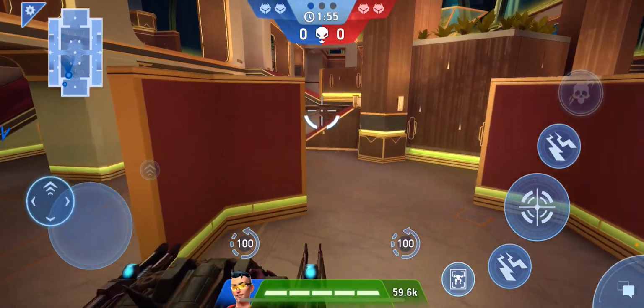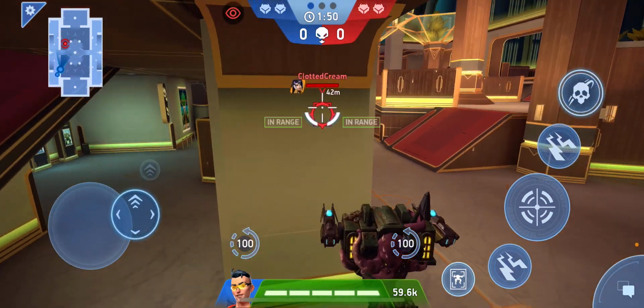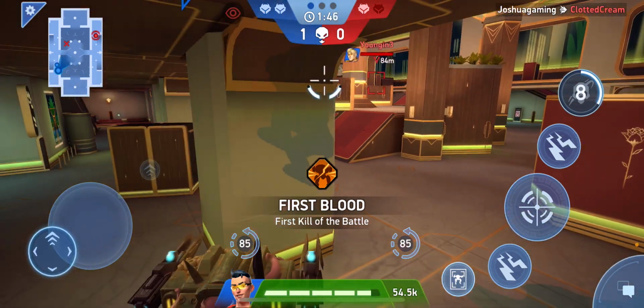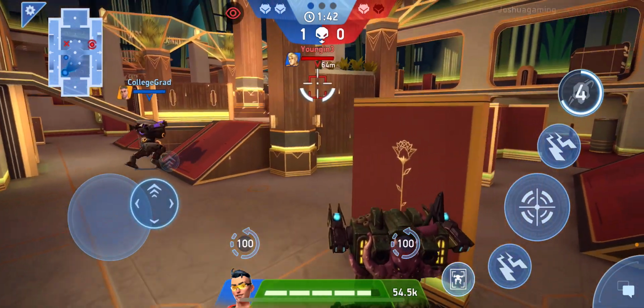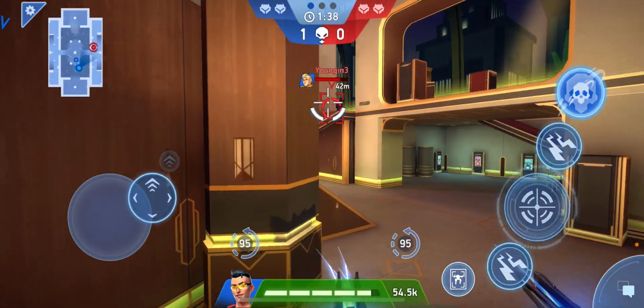Well done. I think my strat might be to go underneath. This guy's dead in 2 seconds. First blood. Make that 3. Well done. Ooh, okay, switching it up. I believe that means he's got fragment gun down there.